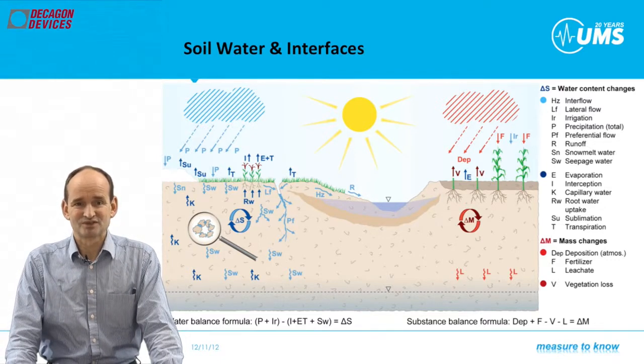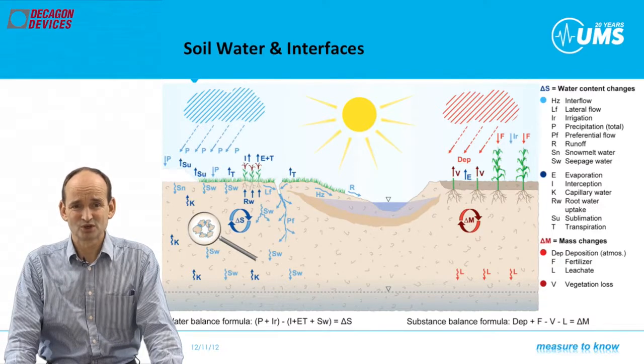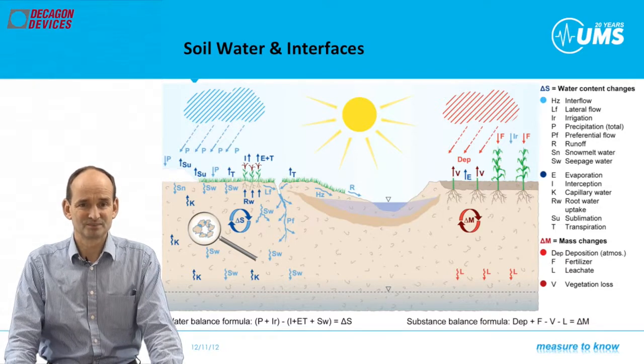It measures the atmospheric parameters like precipitation and evapotranspiration. Due to the high precision weighing system, we can measure all precipitation parameters like rain, snow, hail, dew or hoarfrost with a resolution of 0.01 millimeter. Also, it measures the lower boundary or output as drainage, or inversely the capillary water at the depth of the lysimeter bottom.